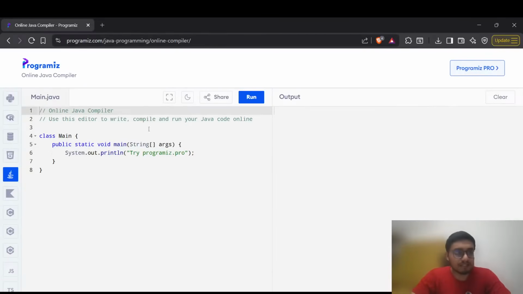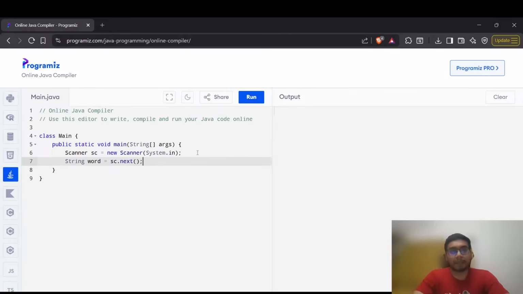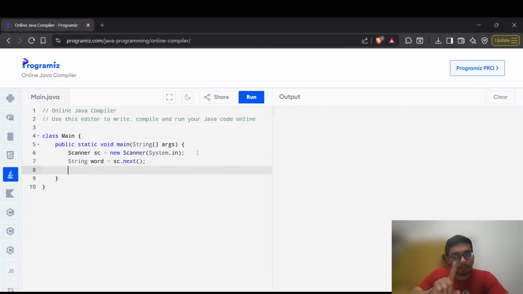Okay, fine. The first thing we need to take is the input. What do we need to take as input? That is the word, right? So Scanner sc is equal to new Scanner(System.in), and then String word is equal to sc.next. One more thing: the word contains only capital letters or small letters, apart from this, nothing.